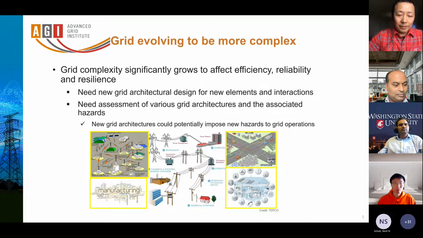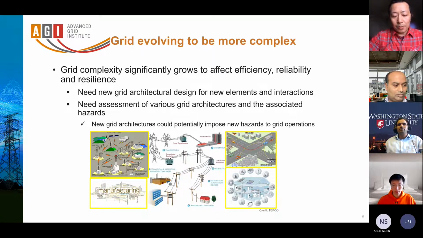The new challenge is that the grid itself is no longer just a grid alone. The grid becomes more and more connected to other systems, and there's a lot more interdependency among the systems we have to consider. So here is just a picture to indicate the grid has its own complexity from transmission to distribution. It used to be that there was a clear division line between the two, but now it's no longer the case. Plus, communication is a really central part of grid planning and operation.